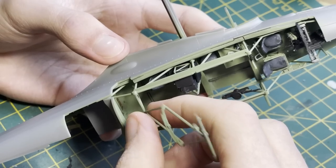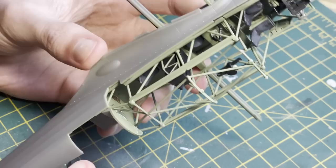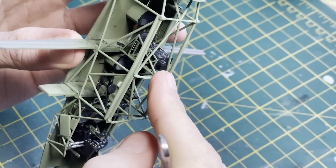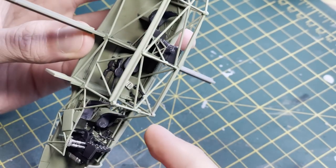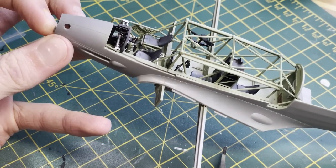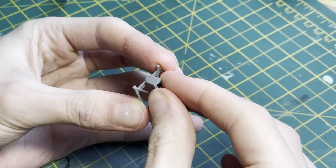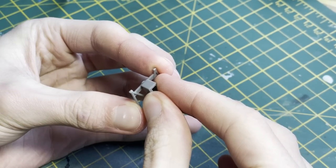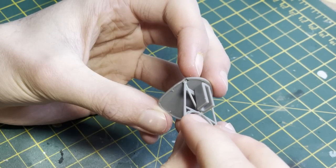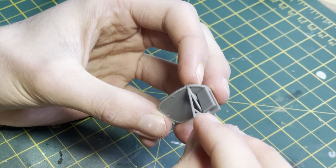I was going to try and replace it by using some varnish to create a window, however that didn't work out, so I was left without a window, which was a real shame. And this is not the last time I was defeated by a misshapen part. On a more positive note, this framework did go together really, really nicely, to be fair. I was a little bit worried about it going into the kit — thinking how would you make that in scale — however Airfix nailed it. No fit issues, no re-warping issues. The general theme is a good bit of engineering.